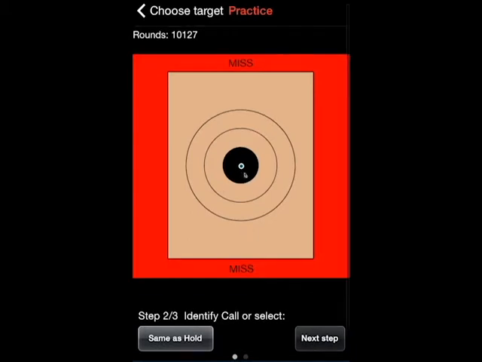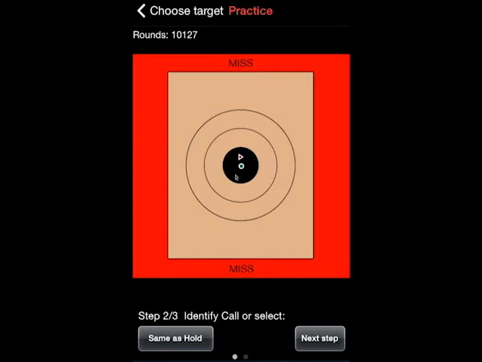At this time, you are to plot your call. When shooting a rifle, the call is where you last saw the front sight post before the shot went off. It is not where you think it's going to impact. Understand that your suggested hold may not be in the center. It could be off to the left or off to the right, depending on where your group is landing, the minutes of angle in your rifle, and other factors.